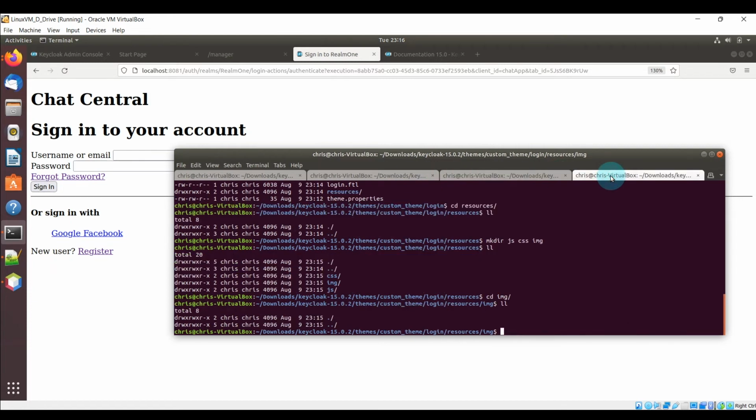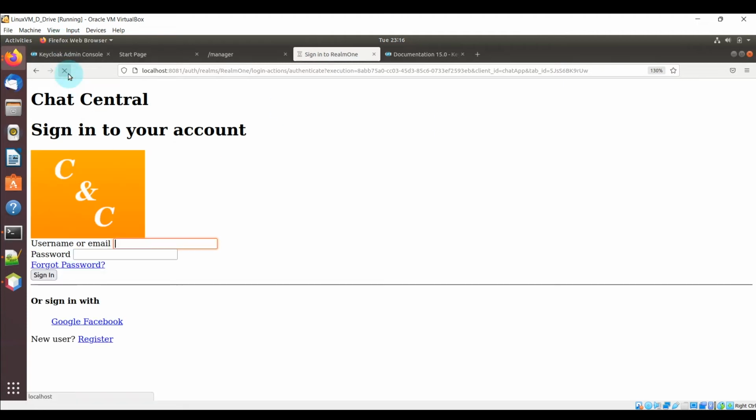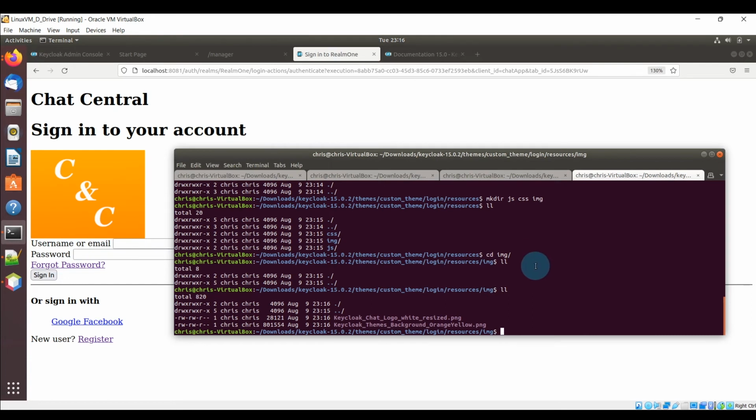Go back to the other terminal here, and if I do LL, you're going to see those 2 files. So now if I refresh, you're going to see there's my logo. So that's one way to insert an image into your custom theme. So far so good.